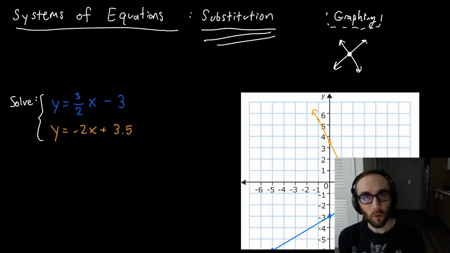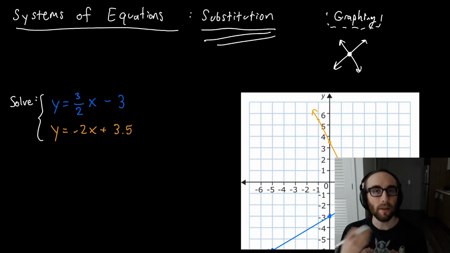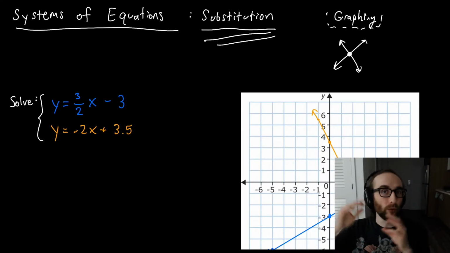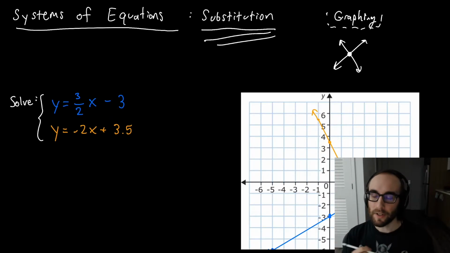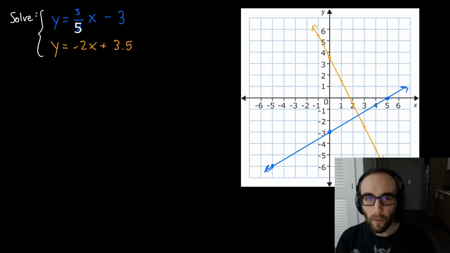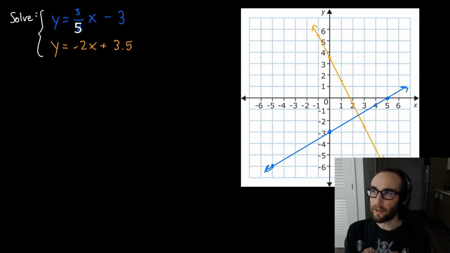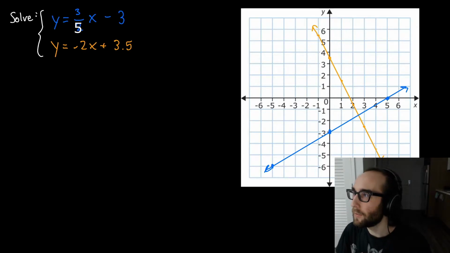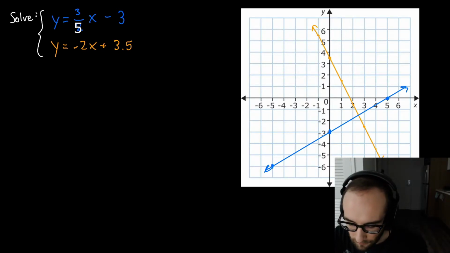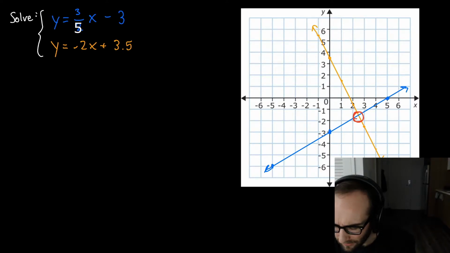Graphing can be useful, but there are situations where graphing might take a lot of time. Maybe the intersection point is really far away from the origin, so it might take a while to graph them and find that intersection point. There are also situations like the one that we see here, where the intersection point isn't very clear. On the left, we have two linear equations, a system of equations we're being asked to solve. On the right, I've graphed both of them, and we can see that they do intersect right here. But it's not really clear exactly what point that is.